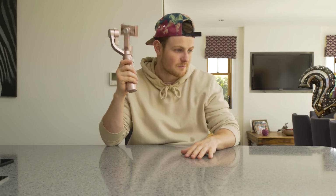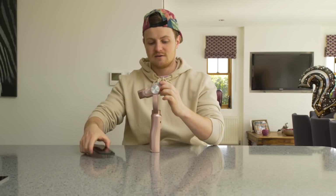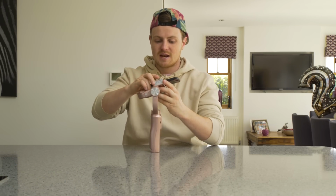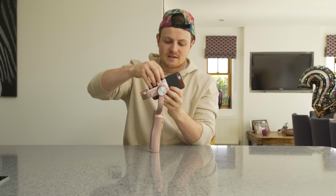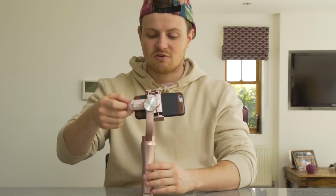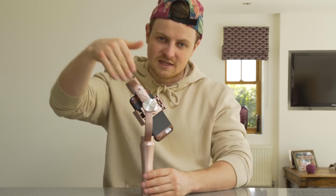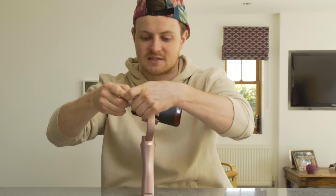Because I'd much rather chuck my phone up there than put my A7S with an expensive lens on there. Attaching your phone is really simple. You just slam it in, you undo these two bits, they're like spring loaded at the back. The way to balance it is exactly the same as the crane. So as you can see, it's falling over to my left, so I've got to pull this extension arm out to the right a bit to balance it out.